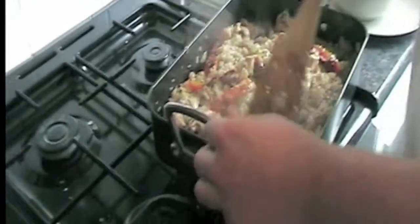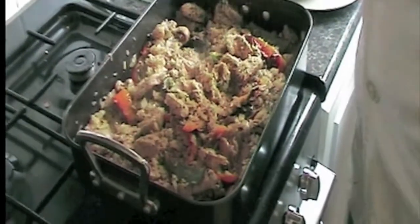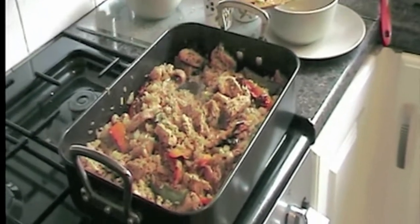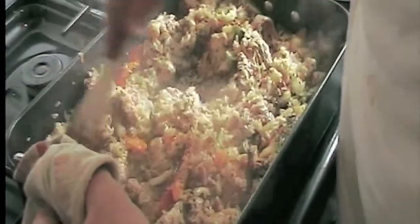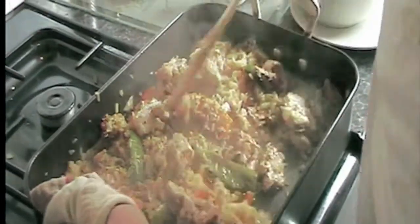So as you can see now, it's all ticking over nice. At this point now, we're going to have the peas and the stock cube and the water to bring that up. So we're looking for a chicken stock cube. All you're doing is crumble your cube up, to bring that peas over. Just starting to stick again there, look, so it's not black, just starting to stick. All that will start to caramelise underneath, so you want to get all that flavour off, keep it moving.